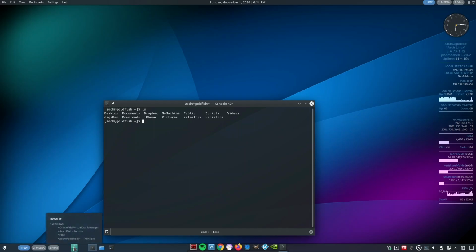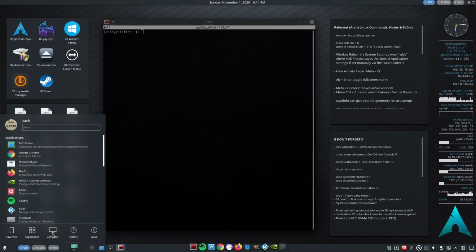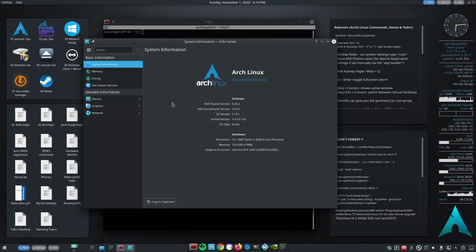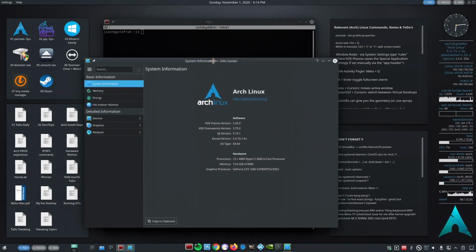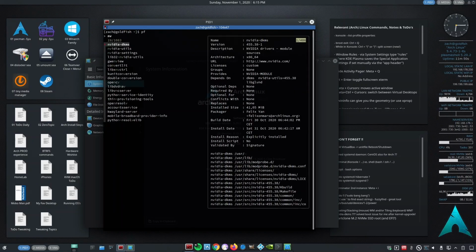But let's go back to the activity one, default activity with the three VMs that I almost always use. I'm currently running, as Arch is rolling, the latest and greatest 5.22, and it is very stable, especially in combination with the, for me at least, the NVIDIA DPMS 45538 version 0.1.1/1.